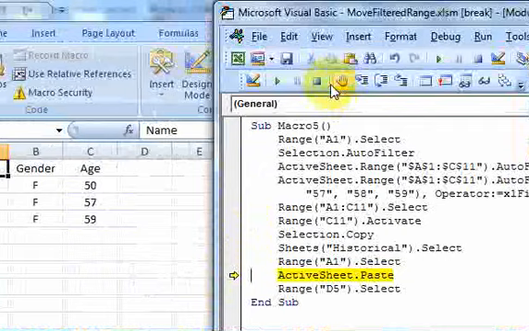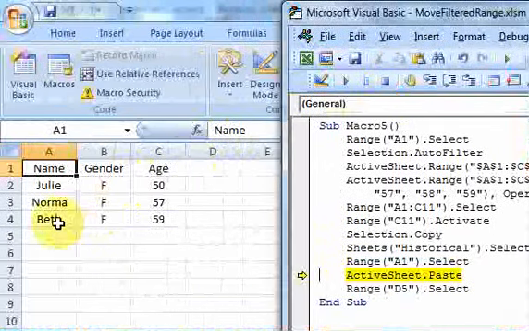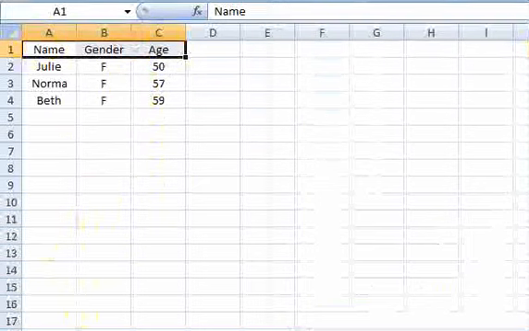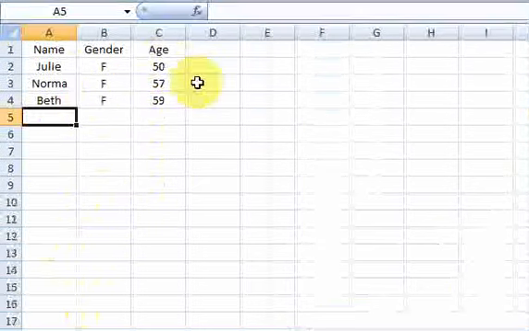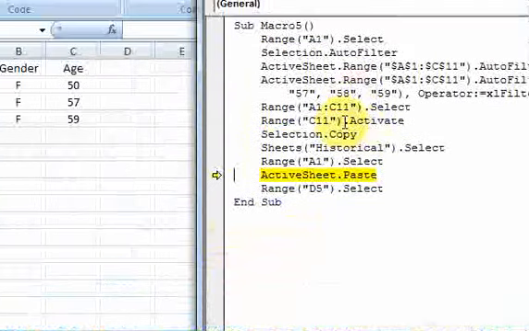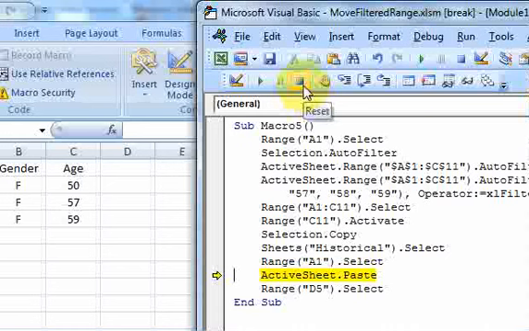So it wouldn't be very effective to paste the header row again, name, gender, age. So I want to eliminate that header row from this selection. So how do I do that?